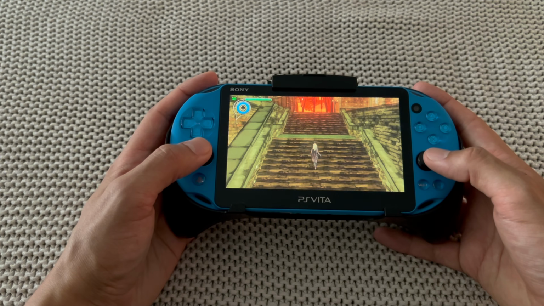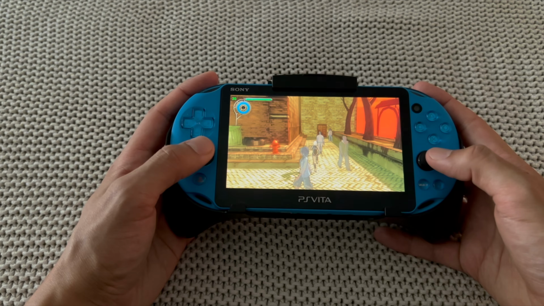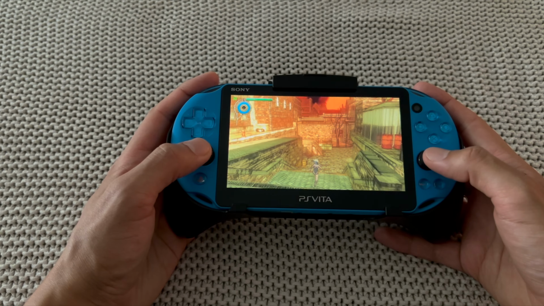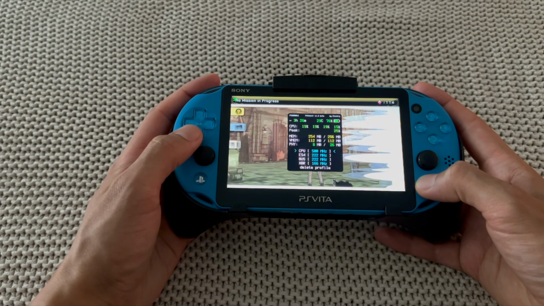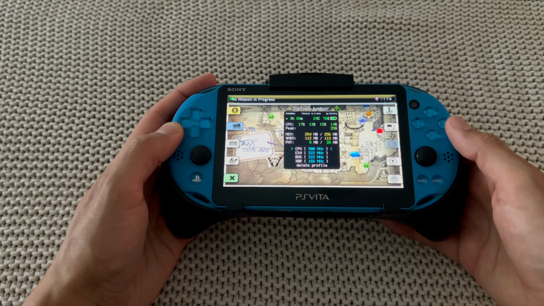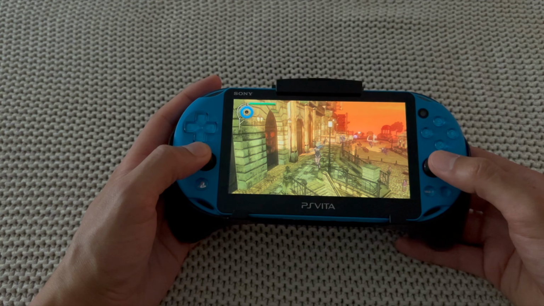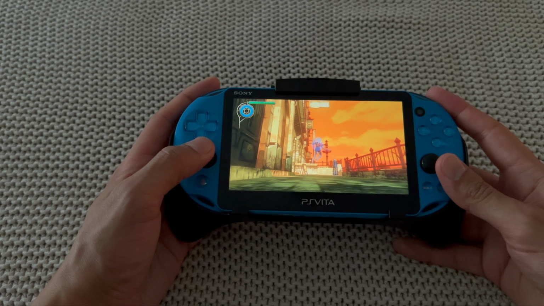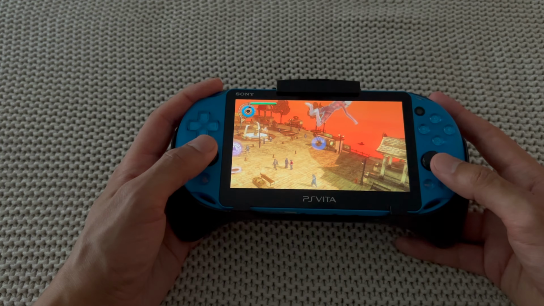Now there are a few things that I feel you should be aware of. The first one is the loading times are a little bit longer, obviously because the game is running at a higher resolution. And the second is, in order to counter that, I definitely recommend overclocking your PS Vita. I'm using PSVshell, which was created by Electric, as you can see right here. So make sure to overclock your PS Vita, because if not, you're going to have performance issues, because this game is extremely big. As you can see, you can literally go anywhere, fly anywhere.